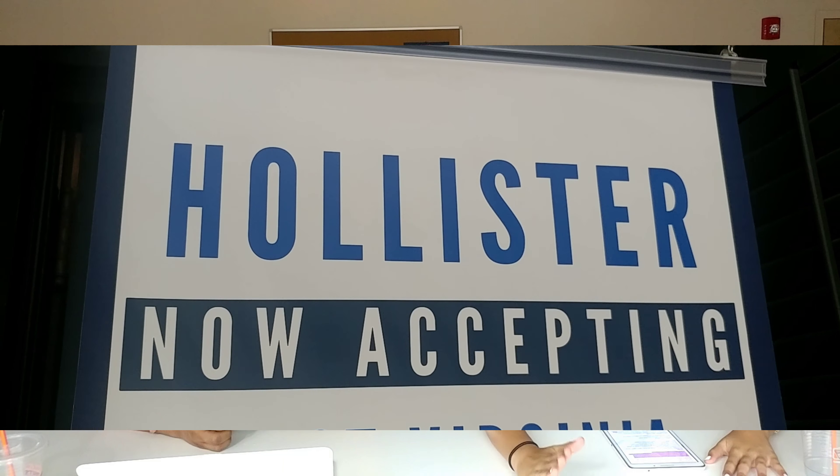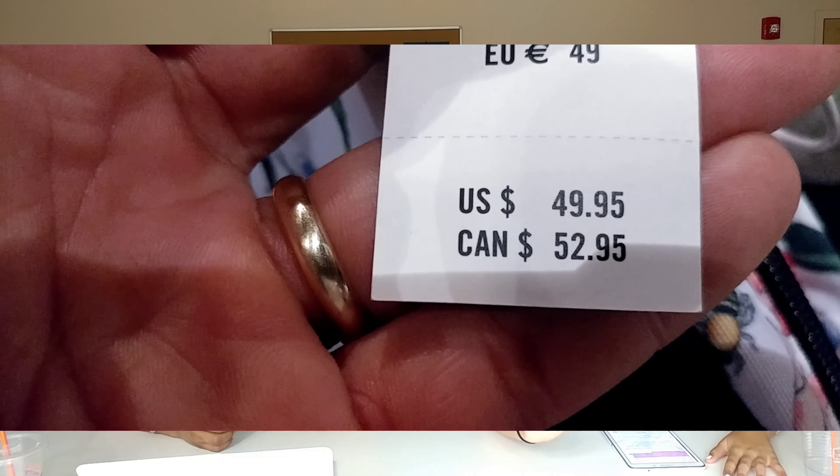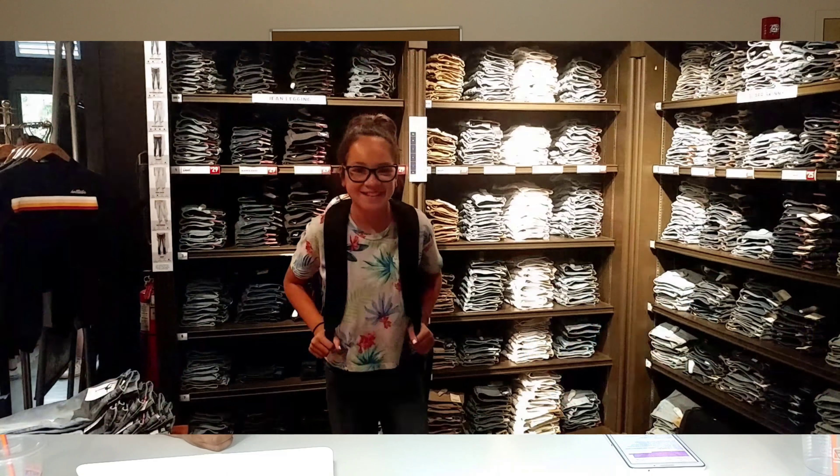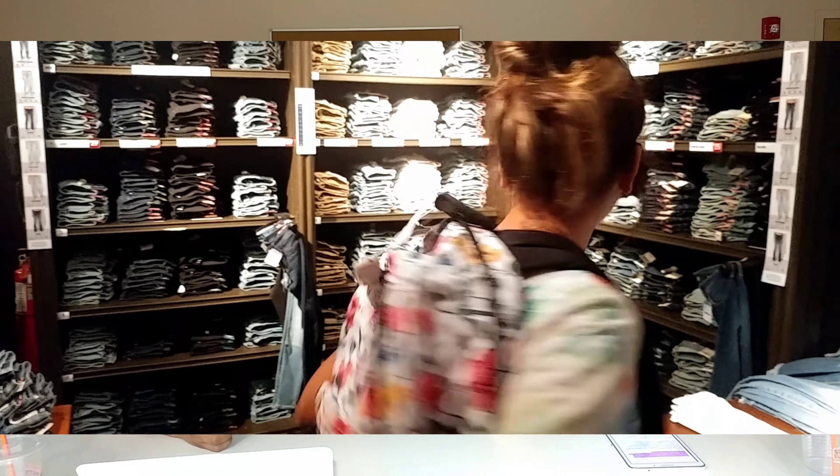The next store we went to was Hollister and their backpacks were $49.95. The one thing about their backpacks was that they were smaller than the normal size of a backpack — they just felt smaller. Like, they couldn't fit all my homework in it. Because on the second week of school, I had a lot of homework in science and social studies, and I also had to fit these big textbooks and my big binder in my backpack. So if I had one of those small backpacks, it probably wouldn't have fit. But did you get an A though? Yep, sure did. My girl.